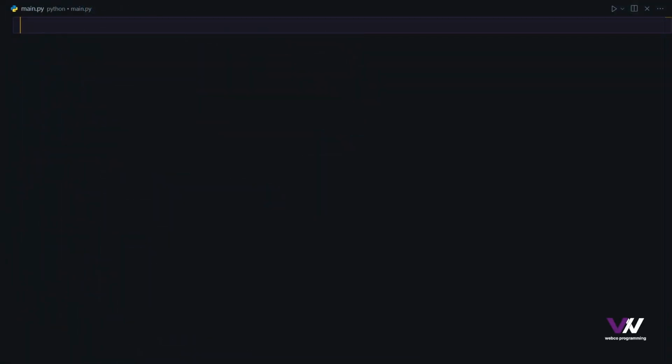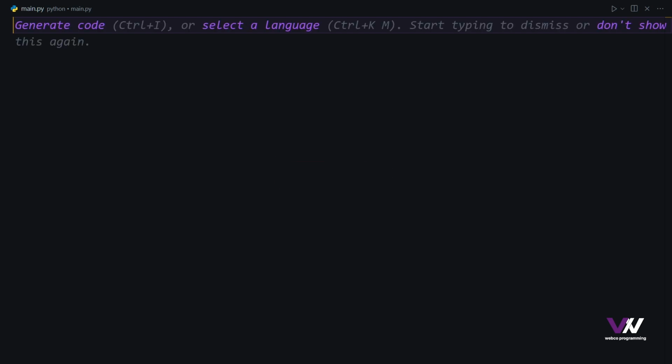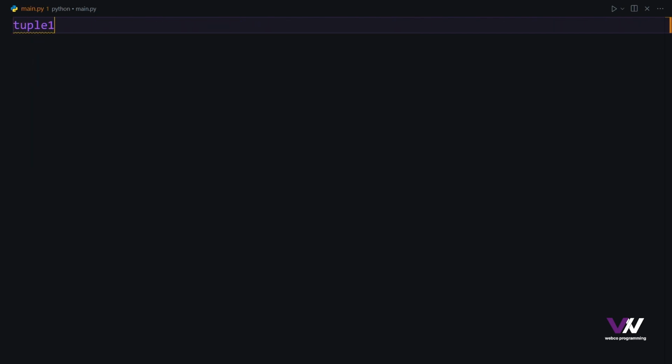The first thing that we have is tuples. A tuple is just like a list, but it's immutable, meaning it cannot be changed after it's created. And for creating that, our syntax is like this. First, of course, we need to have a name for our tuple, which in this case, I'm going to use this tuple1 right here. Then we equal that with these parentheses. And inside of this, we can define the things that we want.